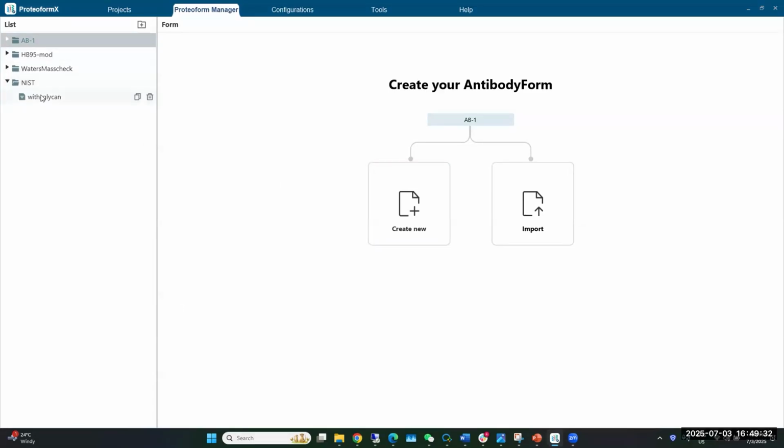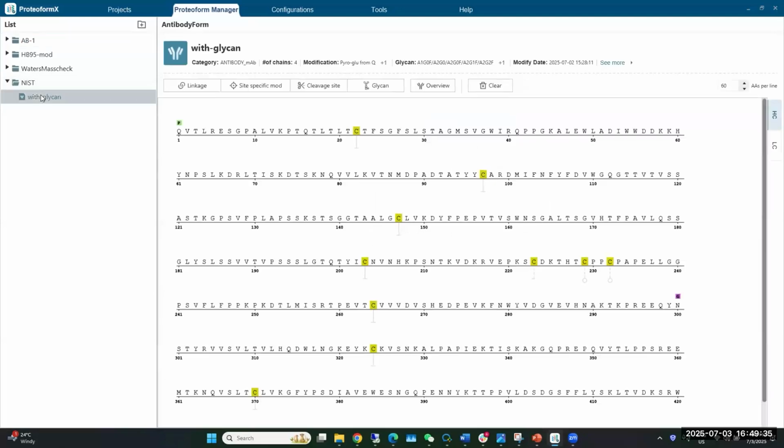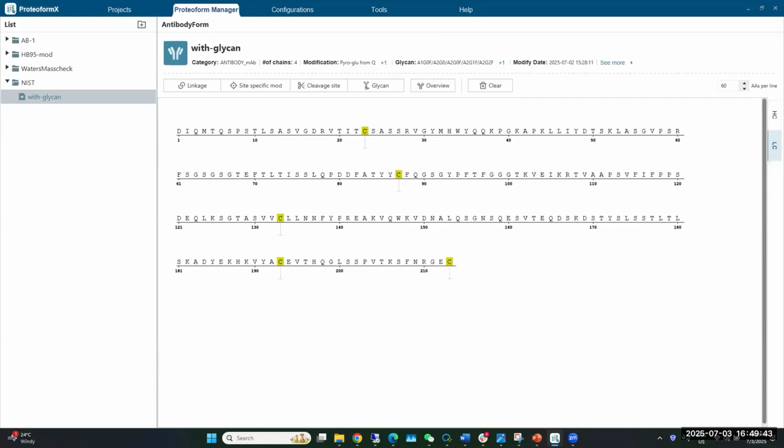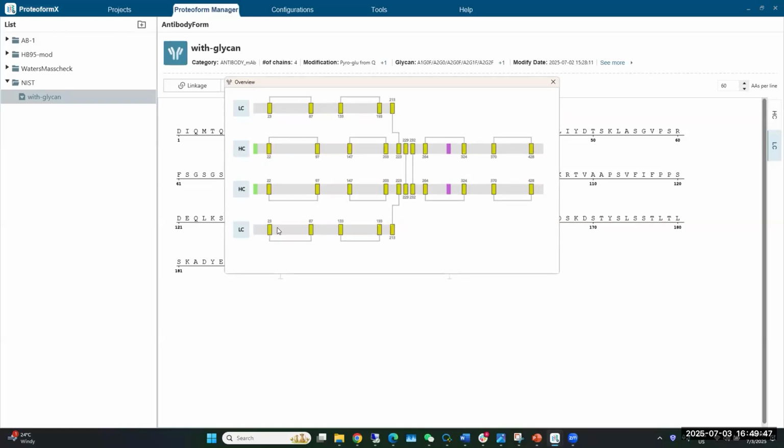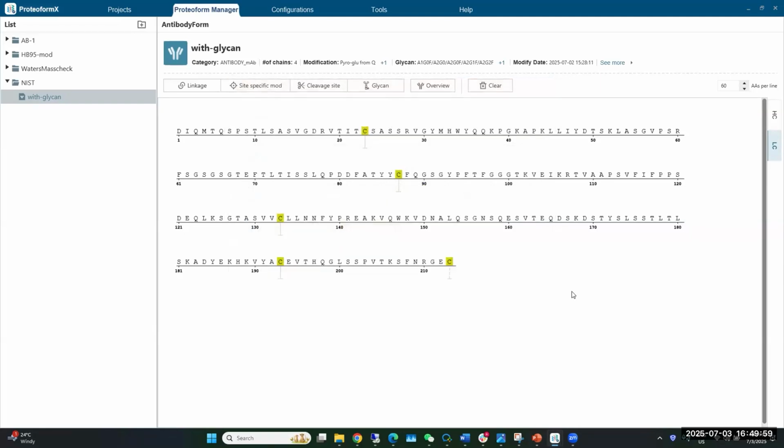For example, here is a list antibody, and you have a heavy chain and a light chain, and you can define and specify those. Then you can have an overview function to specify, in this case, that they have an N-terminal pyro group from Q or E, or they have a glycan, and they also have those linkages.